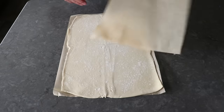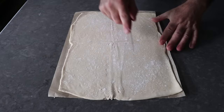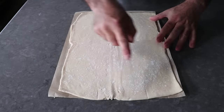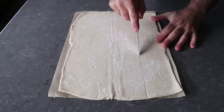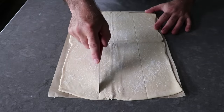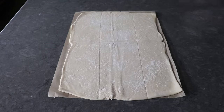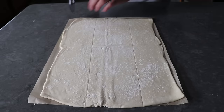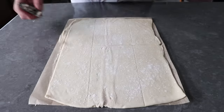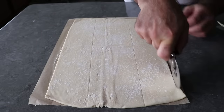Once firm, pull it back out. Then take the tip of a knife and very lightly score this into thirds — we just want to barely scratch the surface, and we really should use the back of the knife. And then once I had that scored into thirds, I decided to trim a little bit off the edge since we only want enough pastry to weave over the top. Plus it was a little ragged, although that probably wouldn't have mattered. But regardless, I went ahead and trimmed that off.